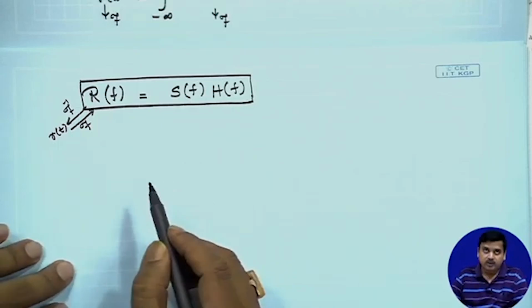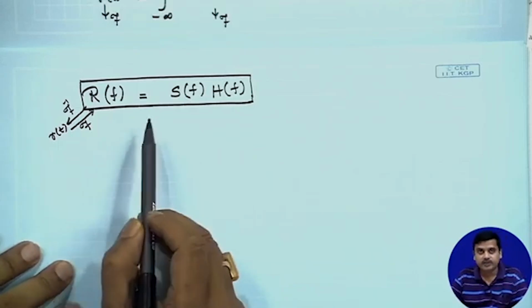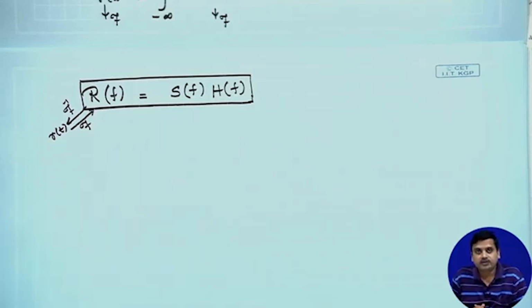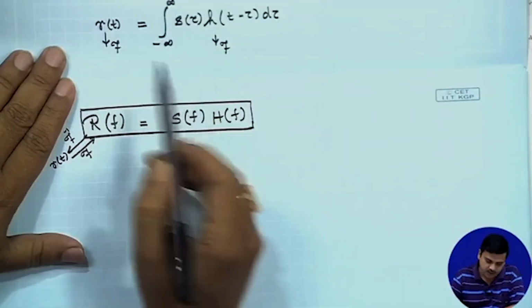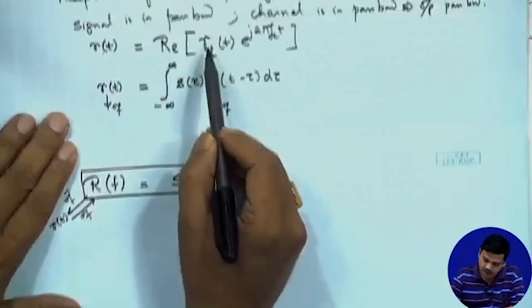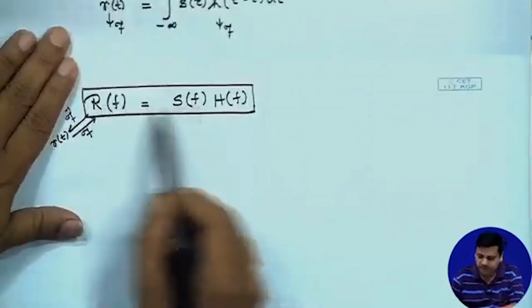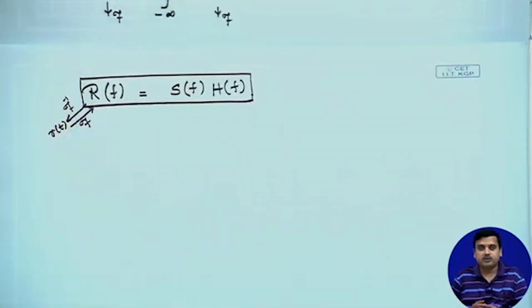So, in this particular lecture, we stop over here. In the next lecture, we would like to continue with the derivation of the time domain corresponding to these expressions that we have here, so that we can relate r of t to r_L of t, and we have this functional relationship. So, we stop this particular lecture at this point. We continue with this in the next lecture.